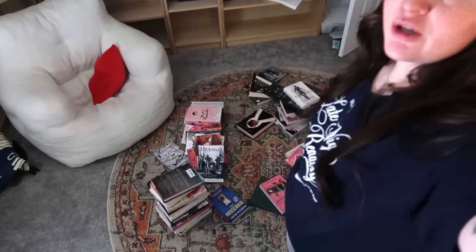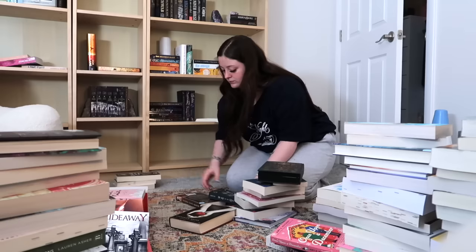Okay, I think we should start with the bookshelves. This small shelf and this big shelf are my fantasy shelves. These two are my romance shelves, and this one is just everything else. I like to do series that I have, or my favorite series, on these skinny shelves. I think our first step is going to be organizing piles of each genre so I even know what I'm doing.